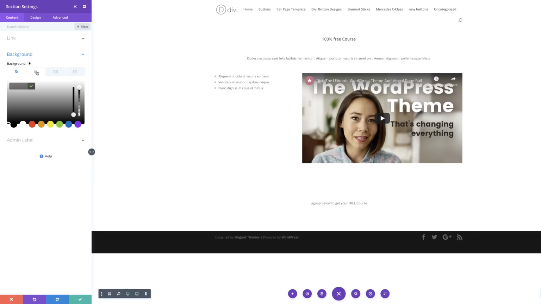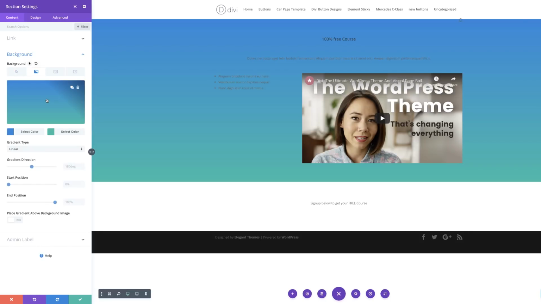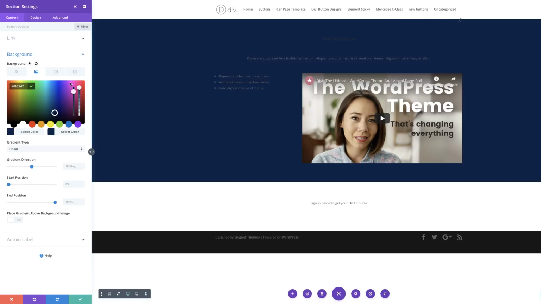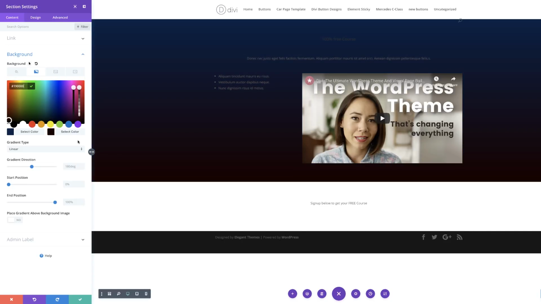So I'm going to click here, click this plus button, and then I'm going to add my first color. So right now I'm just adding random colors here. But in your case, you can use colors that you can choose from your branding. Okay, so I'm just going to paste my color in here, then I'm just going to create a gradient. Okay, so I'm going to go with that color, and then I'm going to go ahead and save.